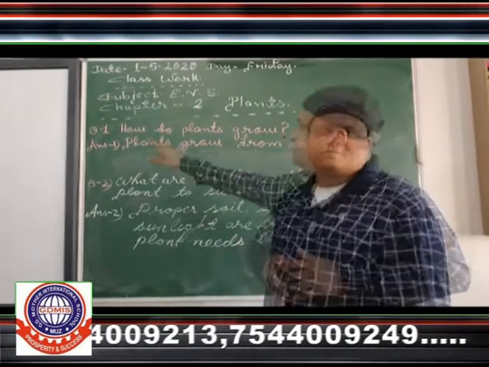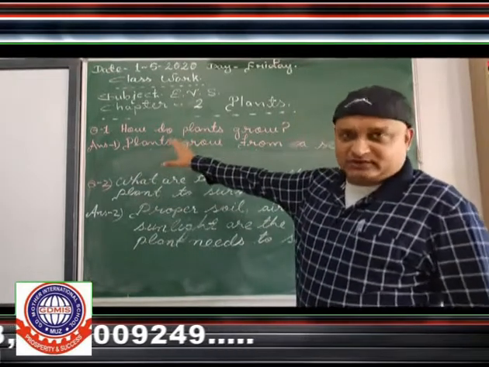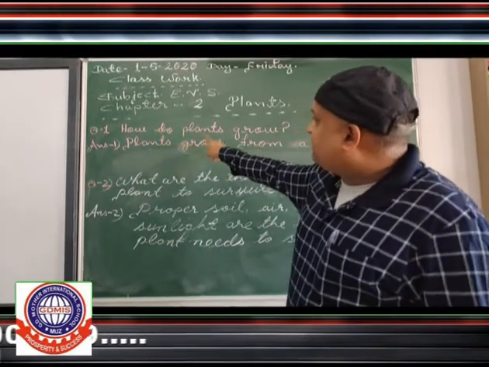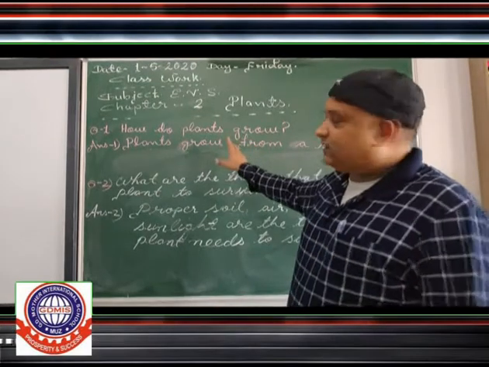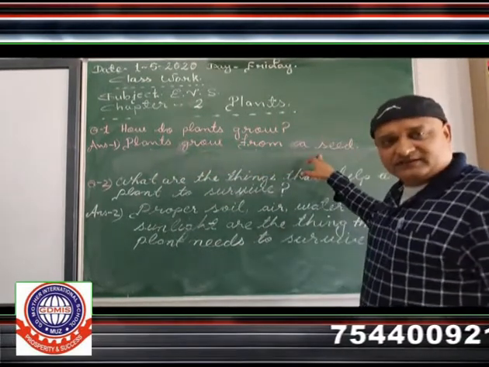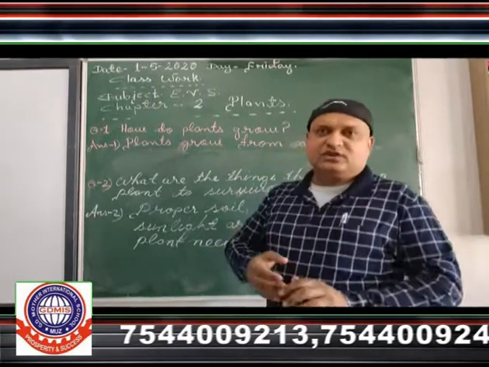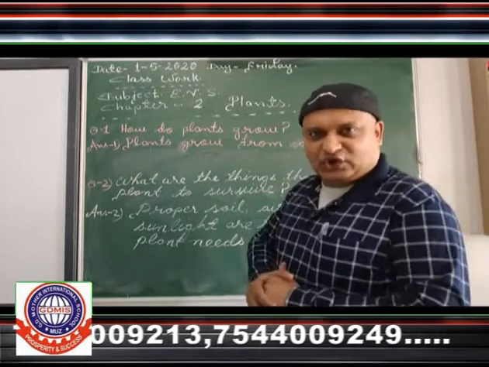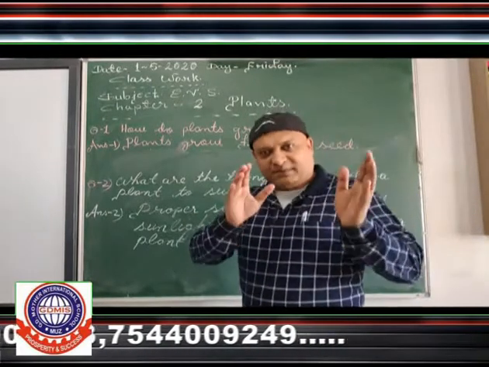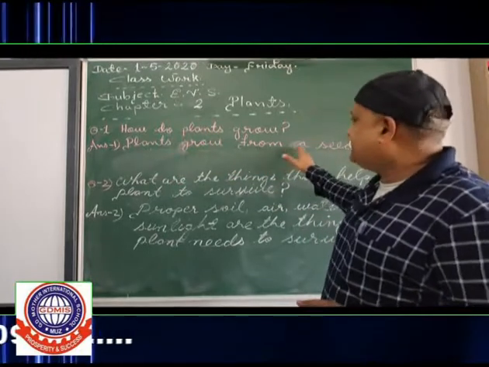Okay. Your question number 1 is, look at the board. How do plants grow? Plants grow from a seed. Without a seed, a plant cannot grow. So first we have to sow a seed in the soil, as I have told you before. So your answer is plants grow from a seed.